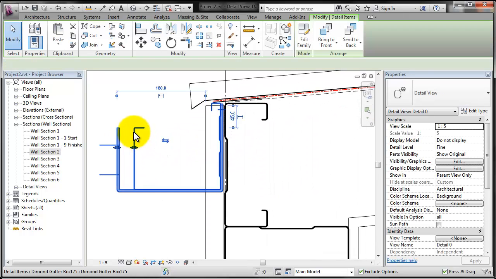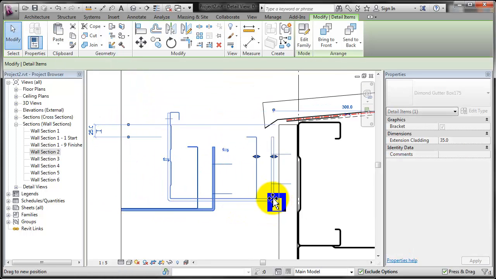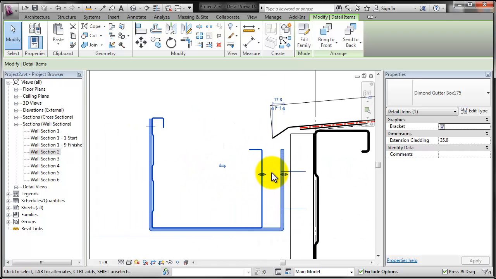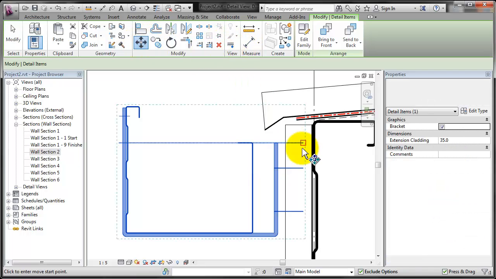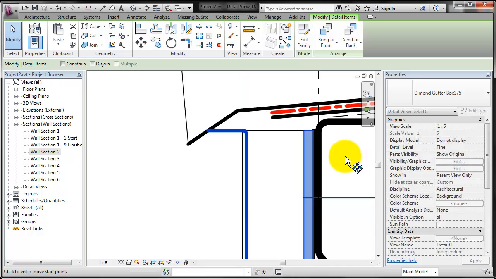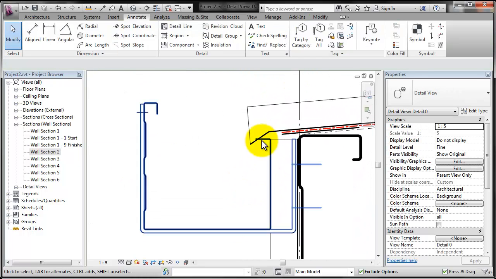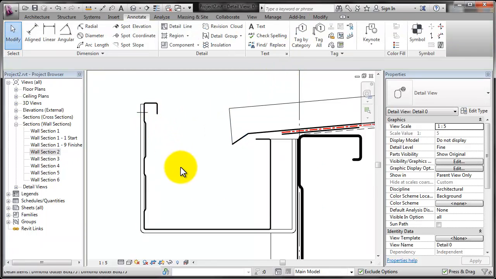So what we can do is place it here, and just for the sake of it, I'm going to trace over it so you can actually see what I've been doing. So I've got this smart little component. Place it in a certain position, and then I'm going to move it off there a little bit. So I've got my gutter and I've got some brackets.